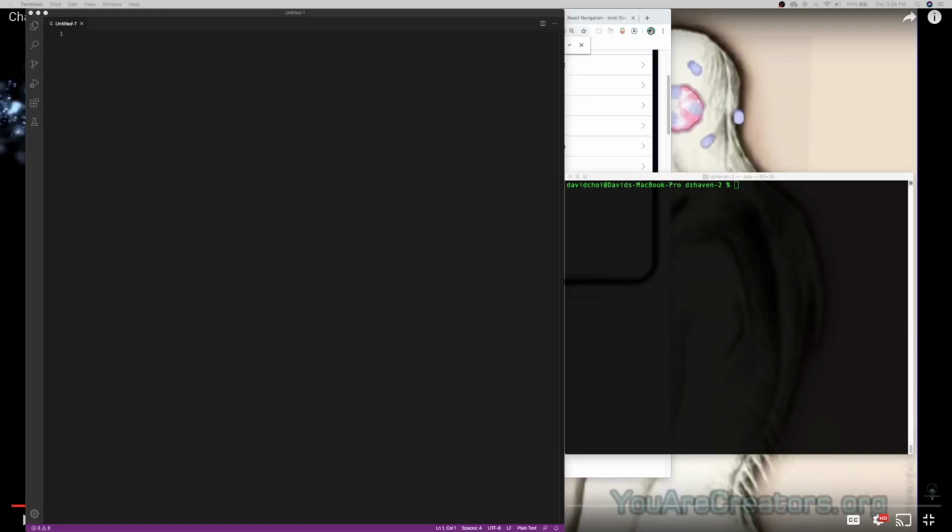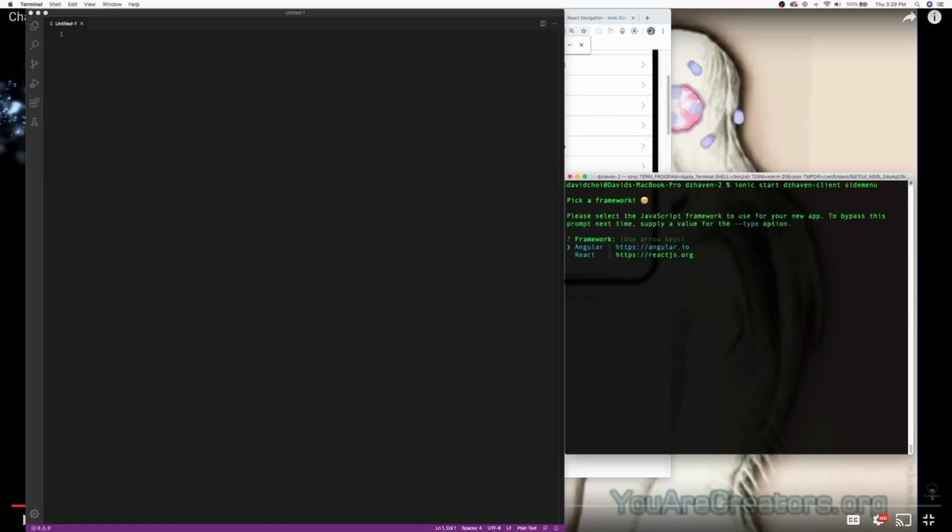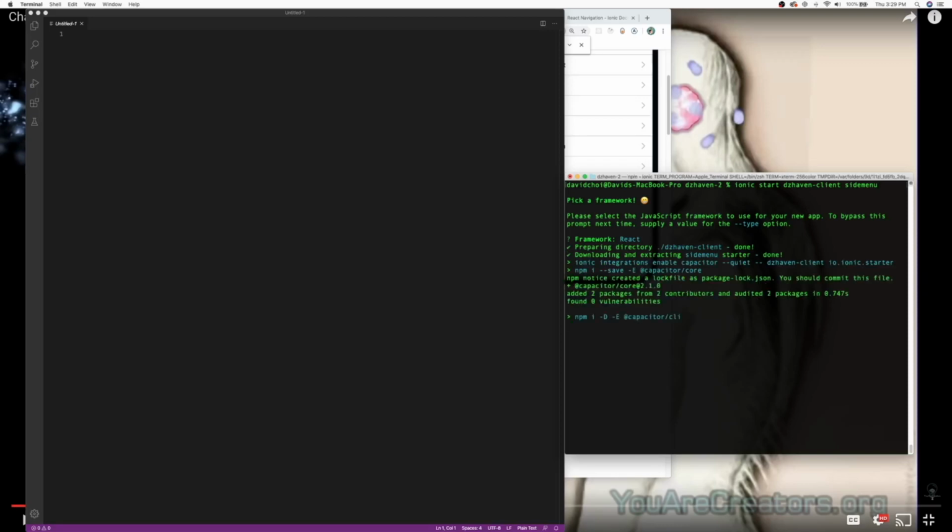All right, so as mentioned, the client is going to be Ionic. The current version is 5. So Ionic has its own sort of project build system, so we are going to use that. Side menu. So our project is React. It is TypeScript by default.